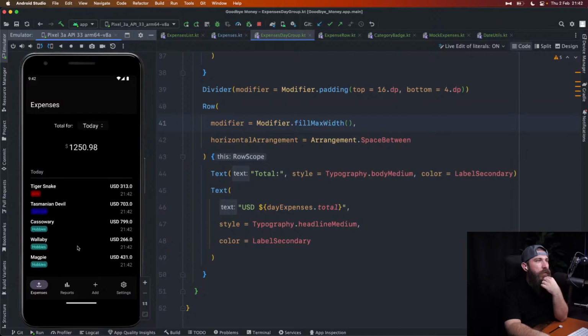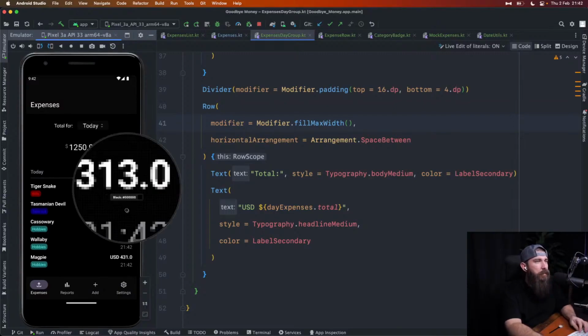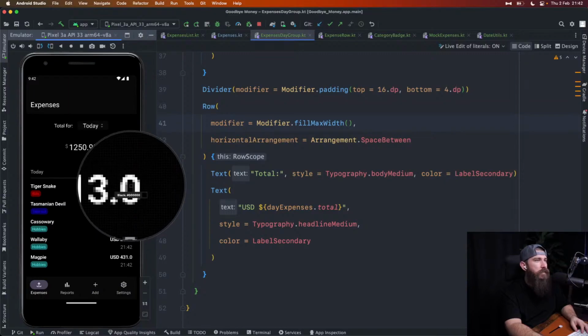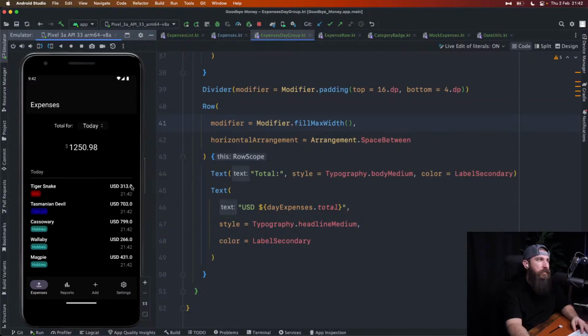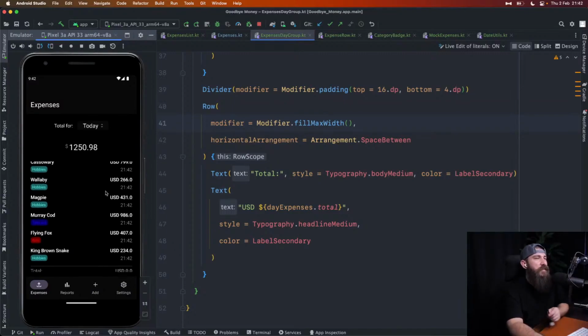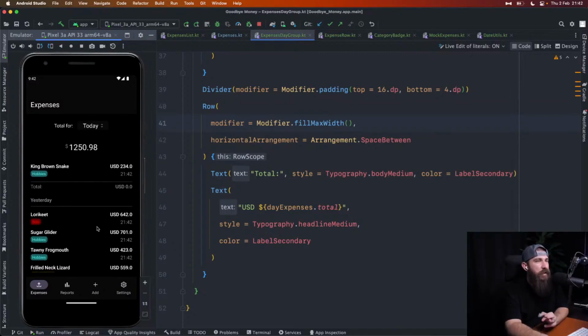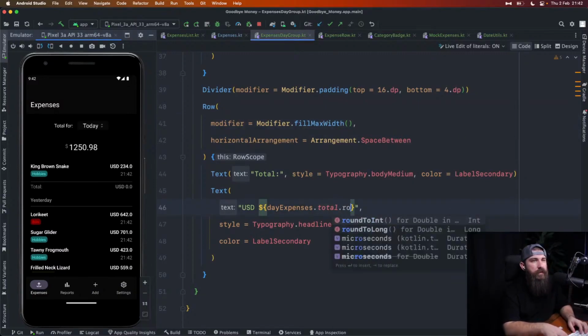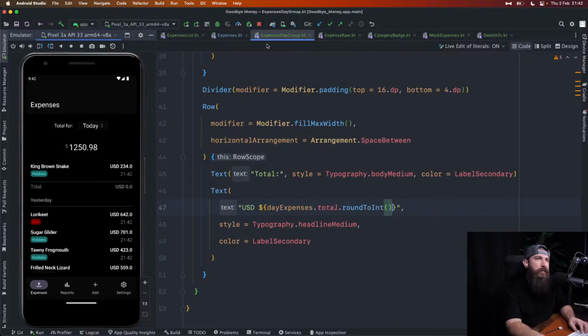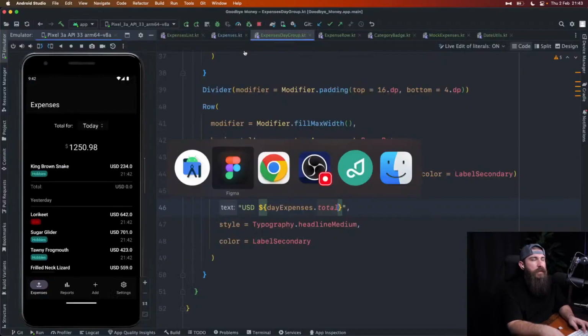We also wanna format the numbers. So as you can see, it's like 0.0. If it's 0.00, it's pointless to append the 0.0. We can round it, round to integer. Yeah, I mean, it's not always a good idea, but let's see.